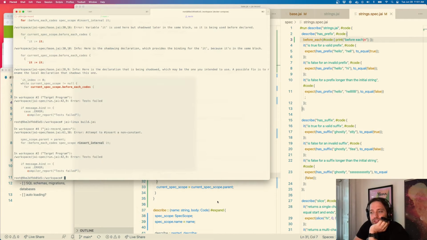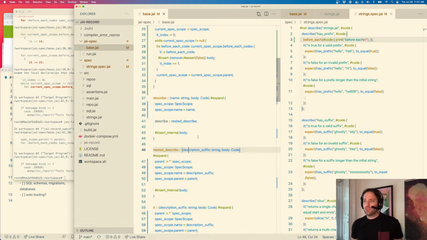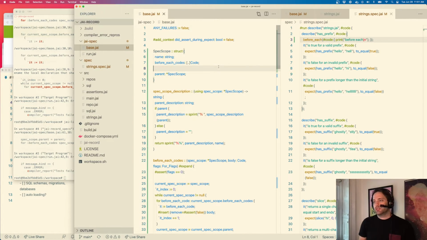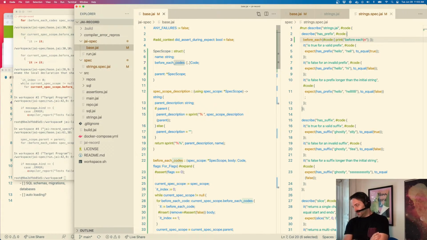I mean, that makes sense. I understand how we got here. Alright, so what can we do? For one thing, I think this dynamic array is tricky.